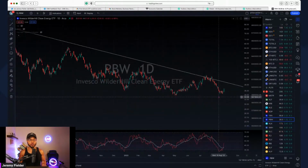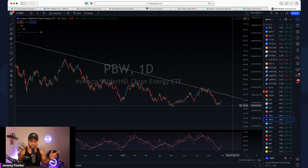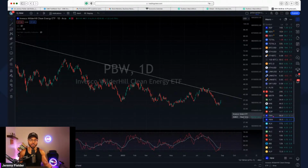And look at clean energy and solar. Here's the bull argument for clean energy and solar. I will get to your comments, Prakash. The bull argument is the Inflation Reduction Act, which is basically government stimulus or spending into the renewable energy solar sector of the economy. These are the ETFs that represent that. That's coming in the fourth quarter. So earnings for these solar names, this isn't just one company, this is a basket of companies, the sector that's going to benefit from the Inflation Reduction Act and the CHIPS Act, they're going to have better revenues, period. That's a bid for these ETFs. And if rates come down, you're going to be doing good there. You need rates coming down though, for sure.